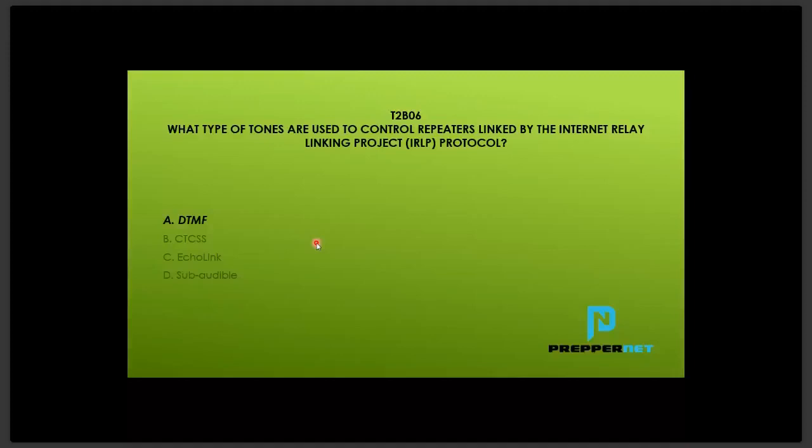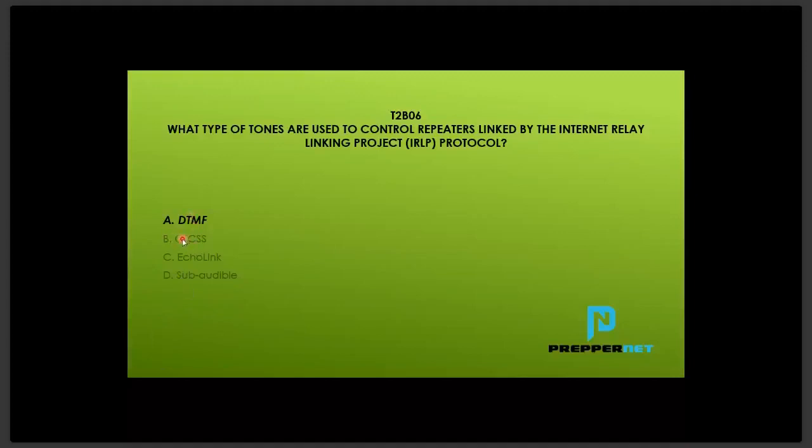Now, when I go to connect to EchoLink on the repeater, a lot of times there'll be a computer-generated voice that will say, "KM4AGB connected." And when you hear that enough times in ham radio, you know that means EchoLink. Somebody's listening in on EchoLink. And when I go to disconnect, my brother will hear "KM4AGB disconnected."